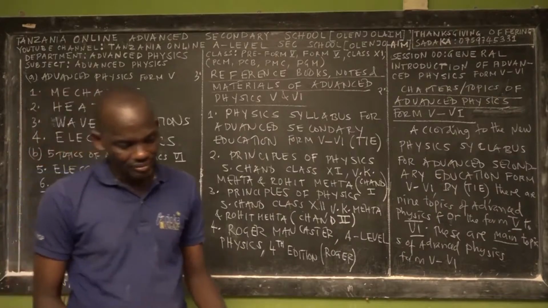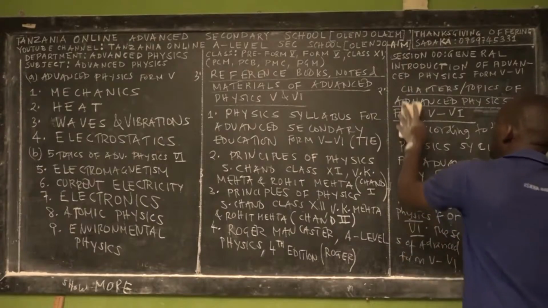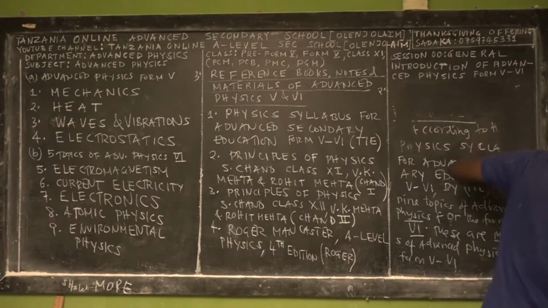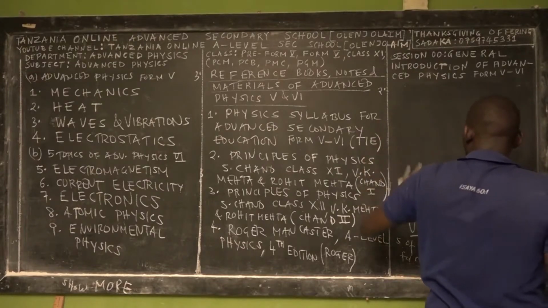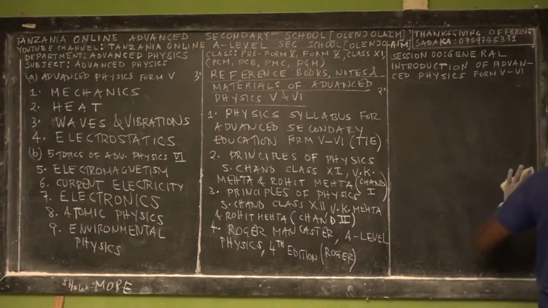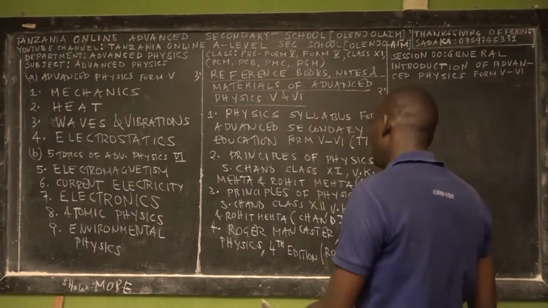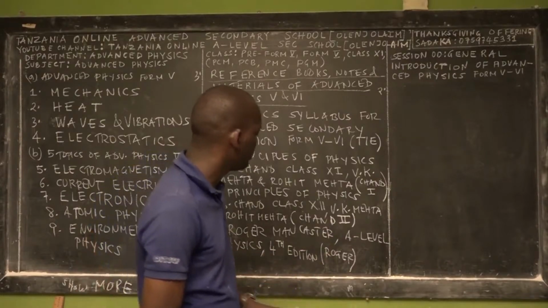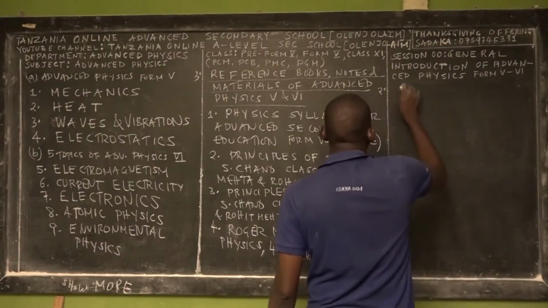So if you ask your classmate, please can you lend me your book? What book do you want? I need Roger Muncaster. Okay, how long are you going to use it? I just want to use it for 2 days and then I will return it to you. So that's what we call it, Roger. Instead of calling it A-Level Physics, from previous generations it's just called Roger Muncaster.